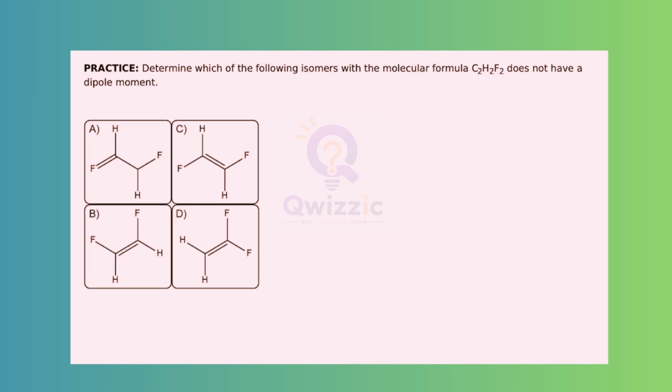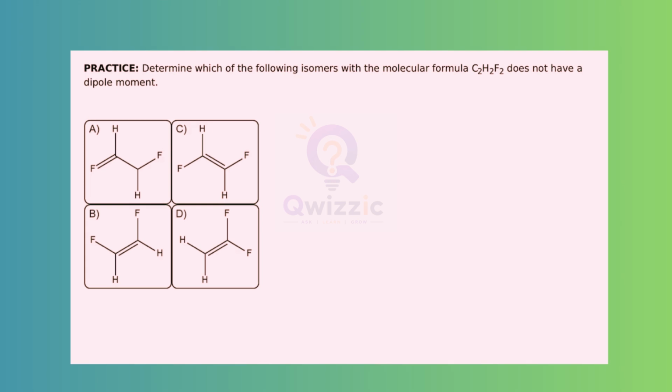So dipole moments occur in bonds as a result of differences in these electronegativities of the bonded atoms. The difference in electronegativity results in the separation of charge, creating what we call a dipole moment. The dipole moment of a bond is defined as the product of the magnitude of the charge and the distance between the charges. The charge is affected by the electronegativity difference between the two atoms. Our dipole moment of molecules is based on the magnitude and direction of each individual bond dipole.